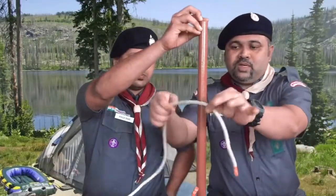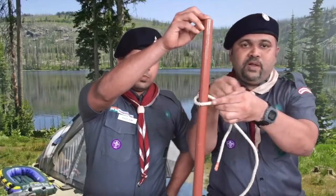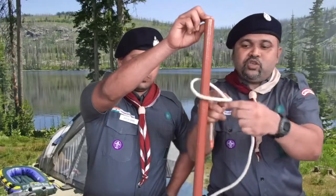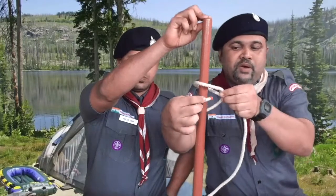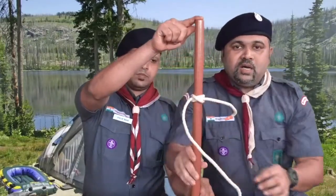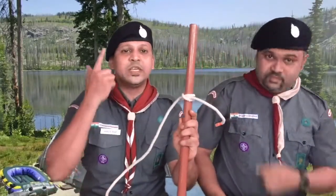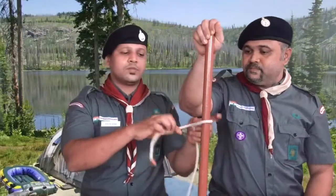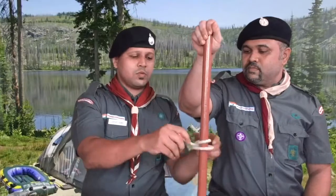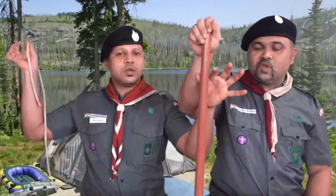If your base is weak, your model will fall. Whether you are building a tent or gadgets, it will not stand. You take the rope, make a cross over the top — not under, over — and then come into the gap and pull the rope to get a clove hitch. The specialty of scout knots is they are easy to tie and easy to release. It is strong and also easy to release — just pinch it and the knot is open.